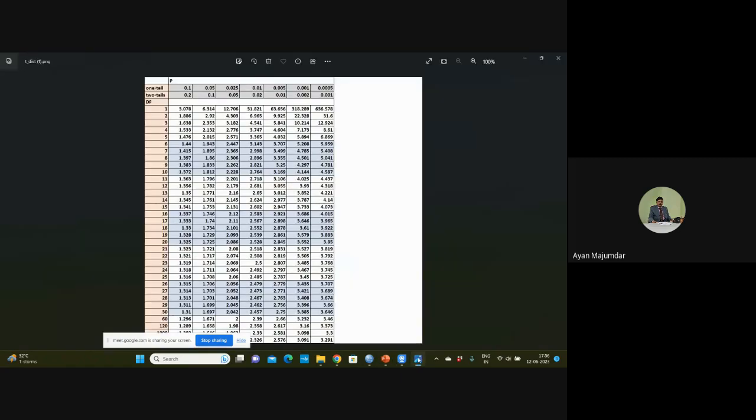So the p-value is 0.162 and alpha is 0.05. So in order to reject the null hypothesis, the p-value should be less than 0.05, but actually it is not so. So the p-value is greater than 0.05. So the null hypothesis is accepted. So this is the easier way out. But the other way, what is the tabulated value?